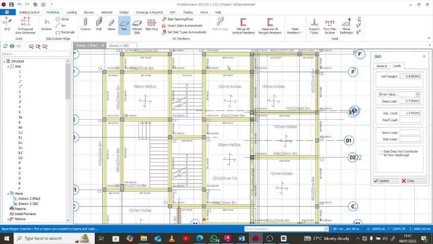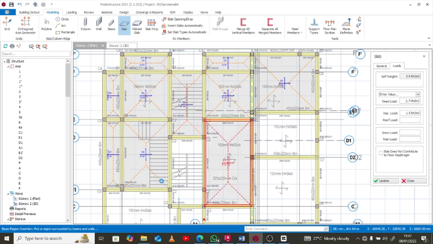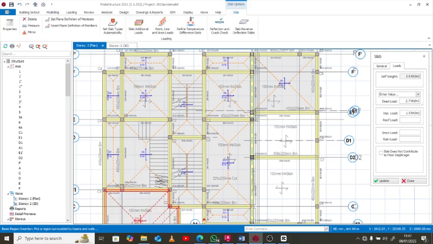Okay, so we can fix our slabs that way. Then we'll check to confirm the columns that we had a slight issue with, to see if they all sit correctly now.